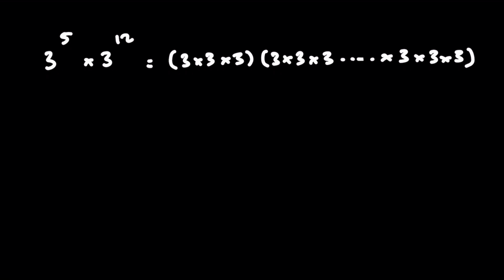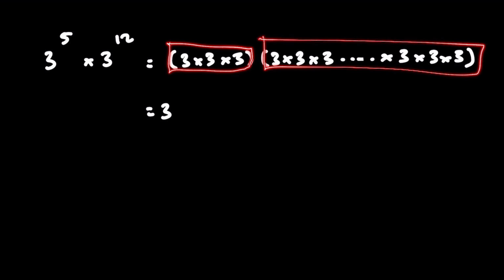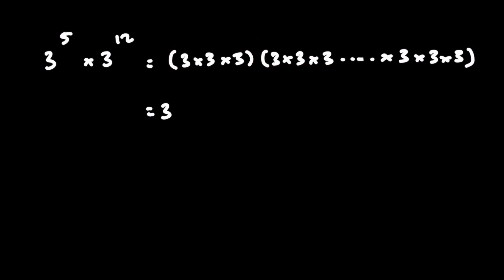So if we wanted to multiply all of these together, we can see that we're just multiplying 3 and we're doing it 17 times because we're doing it 3 times here and then 12 times over here. And we know that 5 plus 12 is 17, so this is the same thing as 3 to the power of 17. And the rule that we're using here is when you're multiplying two exponents with the same base, you add the powers together. And the way we write that rule is any base to the power of an integer times by the same base to the power of another integer, you simply add the exponents together.